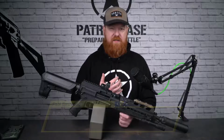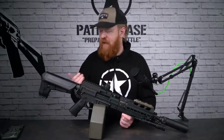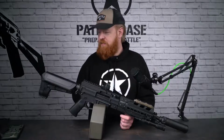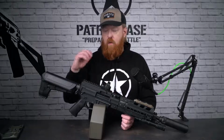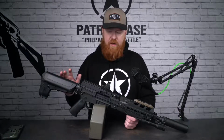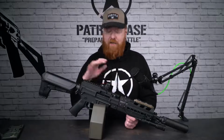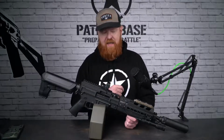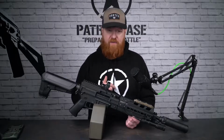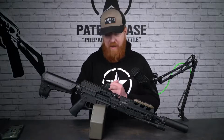So when KRYTAC first came out, I think they were Tamiya, but maybe 2-3 years ago they changed everything to Deans, so it is a Deans connector that you will need, but you have absolutely tons of battery space. With a 7.4 LiPo, everyone will say, can I use 11.1? There's no need, you're sat at the perfect FPS, and an 11.1 could cause pre-engagement and damage the piston or the gears or anything. So with a 7.4 LiPo, you're going to get 13 to 14 rounds a second out of it at 340, 345 FPS. So you're going to have plenty of fun with it.